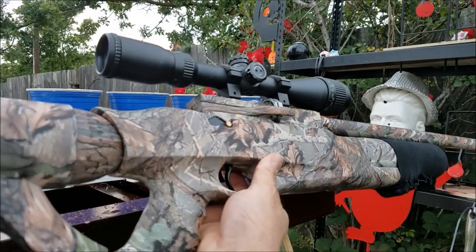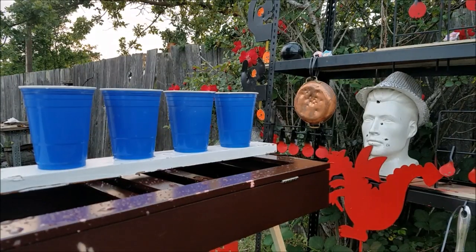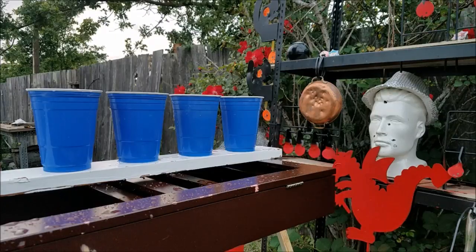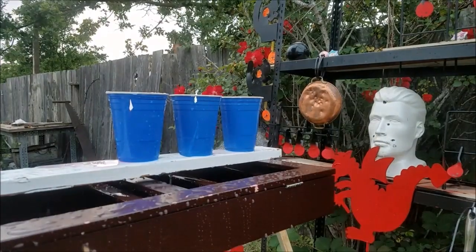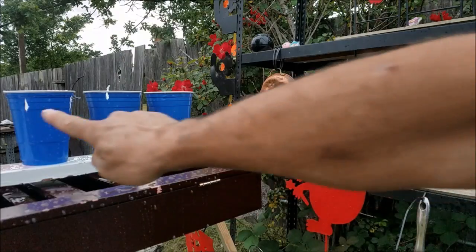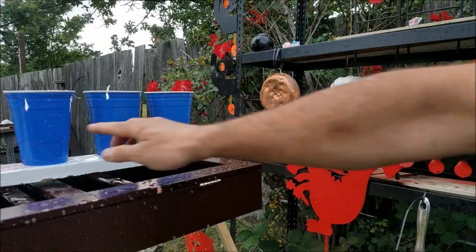For this shot, I'm going to be using my Advanix Monster 177 caliber sniper gun. To make things a little more interesting, let's see if I can shoot the head off Tom's head through these four bad guy cups, sniper style. Hold still, Tom. Oh, heck yeah — I did it! I had to shoot at an uphill angle to get that hat off his head, so I did miss this one, but these are still kind of full.